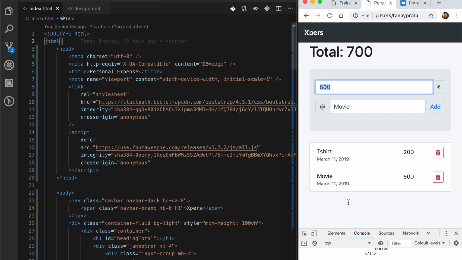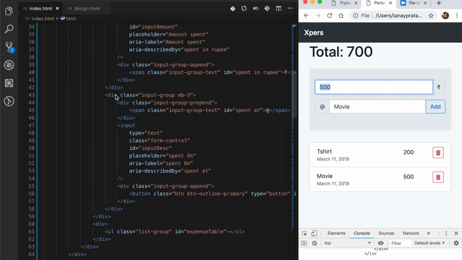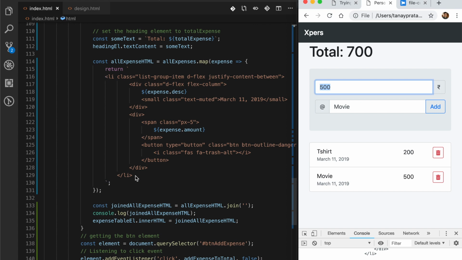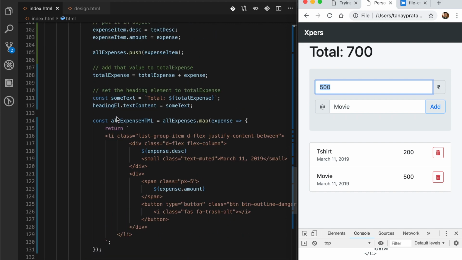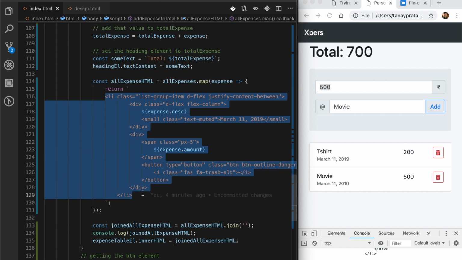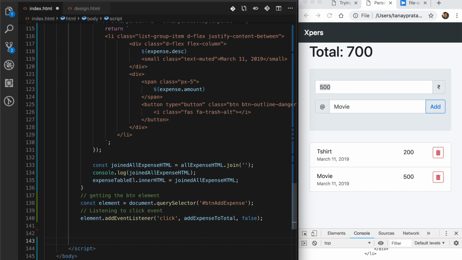So guys, before we move to the next video, let's see this. I told you guys that I'll be doing something special here. Instead of doing all of this, I want to do something better, because this way your HTML is getting bigger and bigger, right? And all this HTML is in your JavaScript. So what to do about it? What we can do about it is create functions for creating HTML.